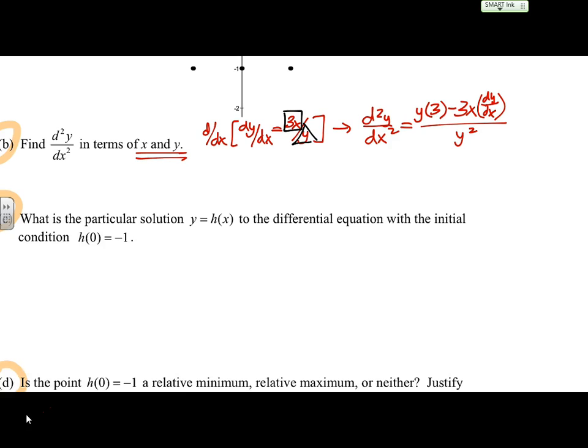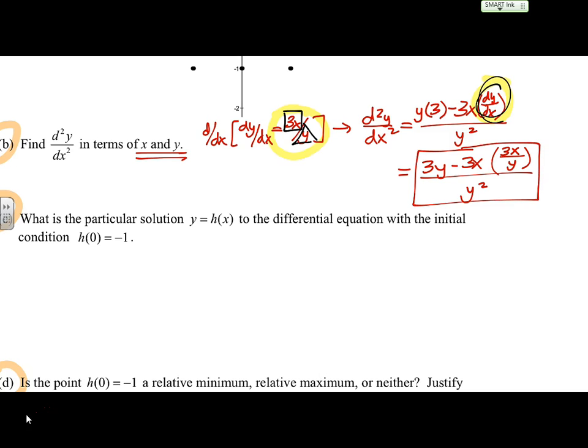Who needs to get substituted for? dy/dx. Who am I going to plug in for him? 3x over y. So I can finish off my problem by, if I want to, making it a little bit prettier, but guys, you don't have to make it pretty, you just have to make it right. Plug in your 3x over y and then stop and say, I found it. And I don't have to simplify and make it wrong. Stop. You got it. There are x's and y's and constants in the operations. You're done.